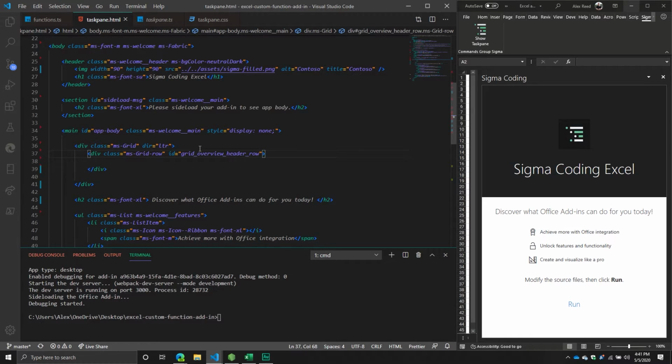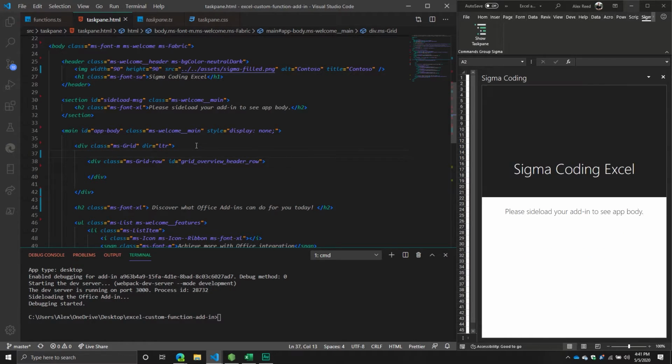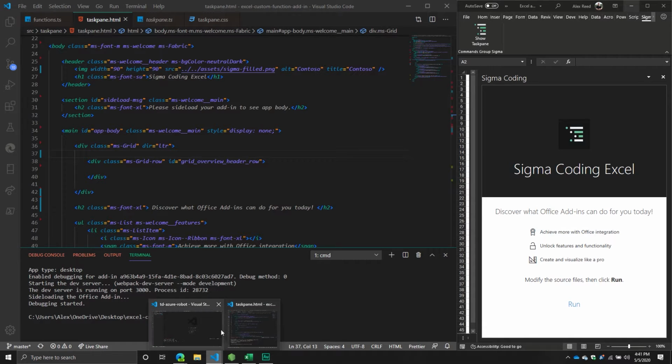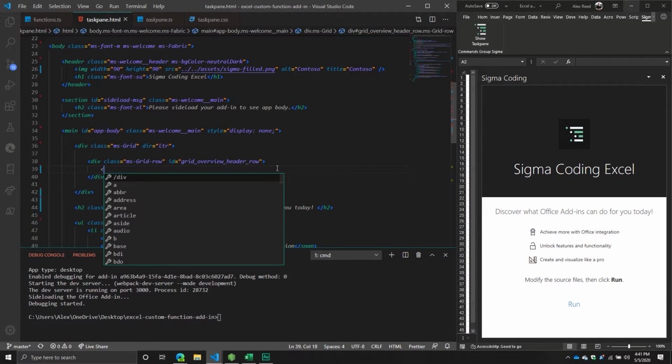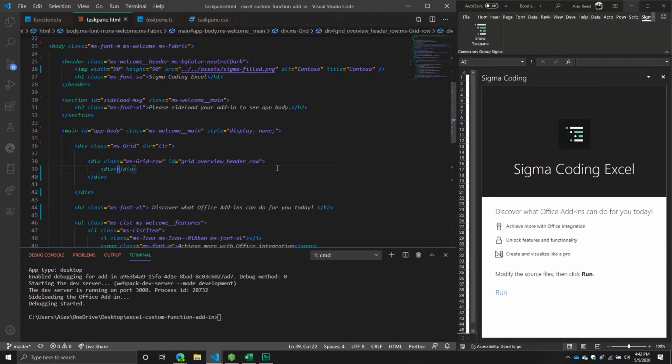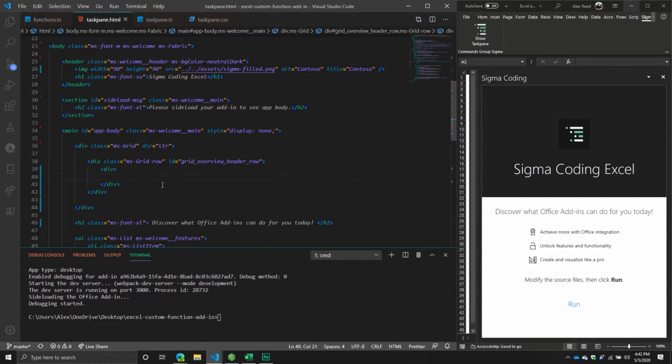And now a row is basically made up of individual columns. Now, I was going to copy it from my other one, but, oh, wait, I closed it. Oh, darn. All right, we're just going to have to go with it. So it's going to be another div container. And with this one, we're going to do something a little bit different.